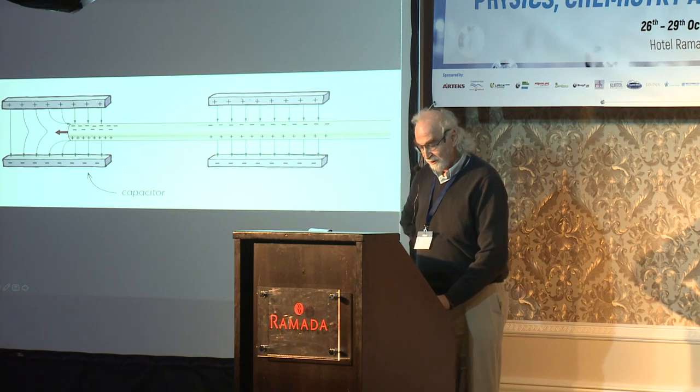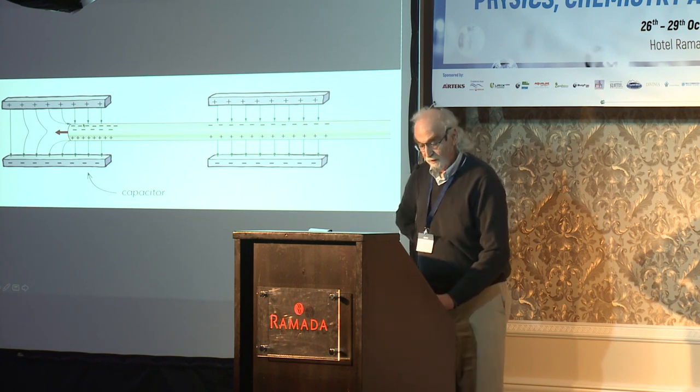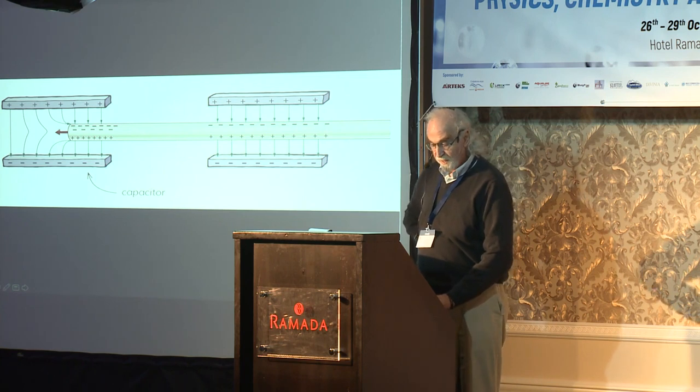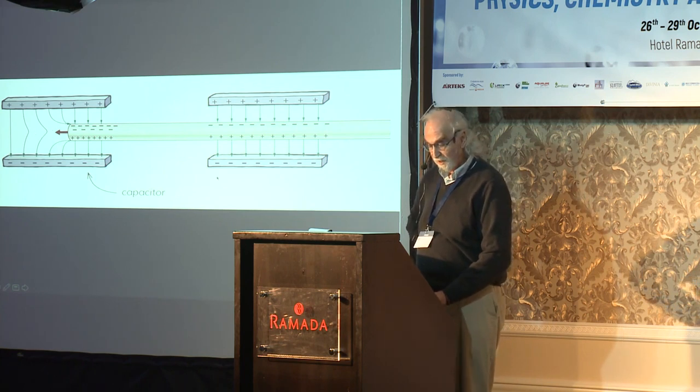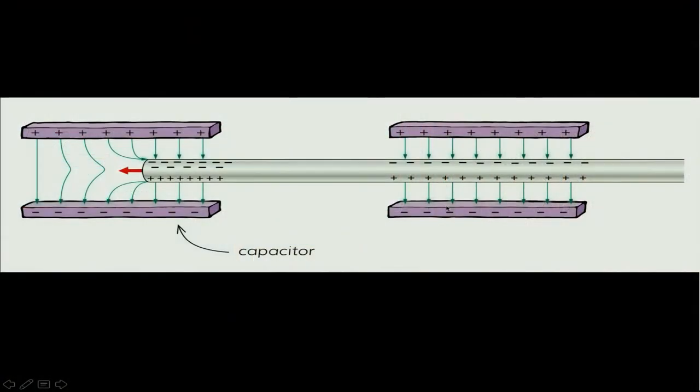If you have a capacitor, which is shown here, plus minus, it generates an electric field this way. And if you have a dielectric rod moving through here, it turns out it's a known principle of electrostatics that the rod gets sucked in to the capacitor. Let me explain. This positive charge induces a negative charge here, but this negative charge induces a positive charge here. So the two of them balance out, and effectively, this contributes nothing to anything, right?